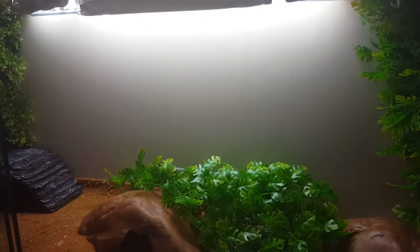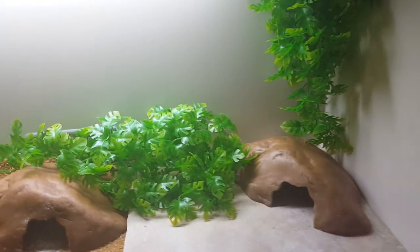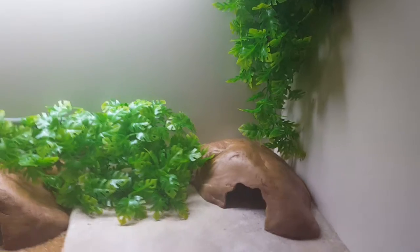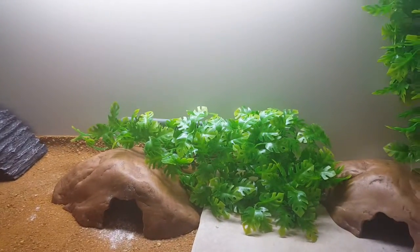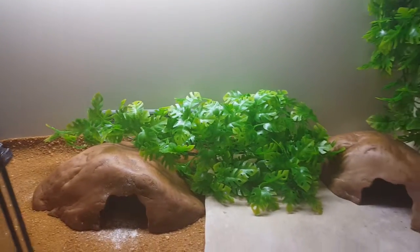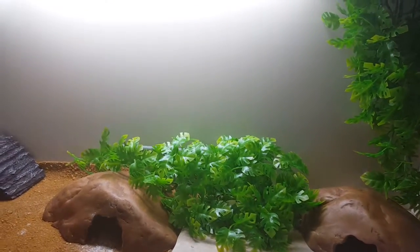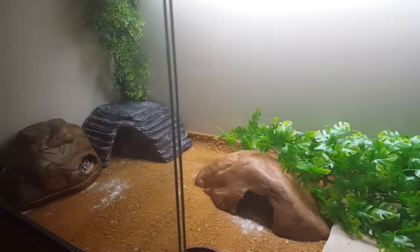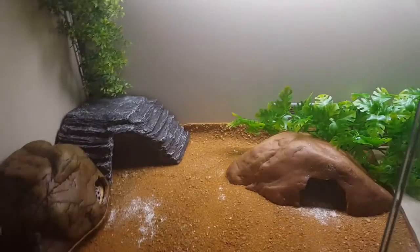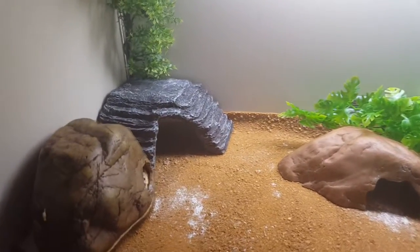And see, there's a large contradicting theory saying that leopard geckos are nocturnal. Right, okay, I get that. Yes, it's true, they are nocturnal. I've done my research and I've done my reading. However, these guys live in a place where it's going to be hot and bright and sunny for most of the year, such as Afghanistan, Pakistan, all those sort of areas. But there is bound to be, to some extent, some light getting into the rocks or the areas in which they're living. So there must be some form of lighting. And to be honest, I'd rather they thrived than survived. So if I can give them that UV at such a small level it shouldn't affect them, then why not? It can't be a bad thing, surely.